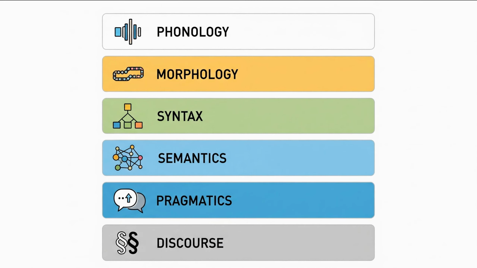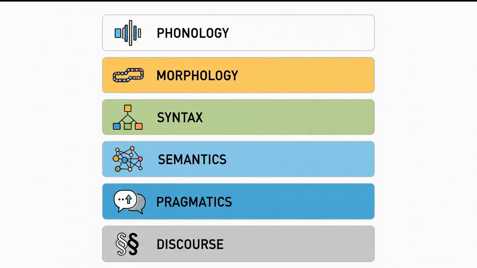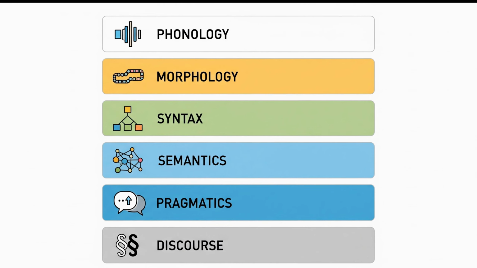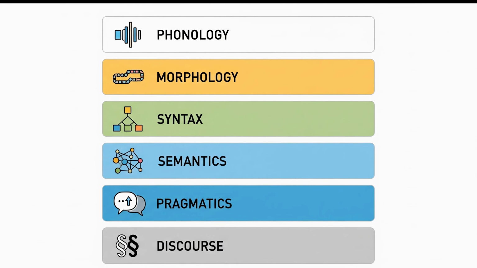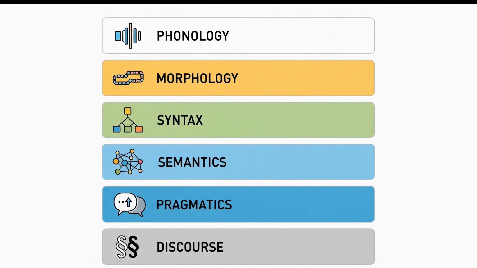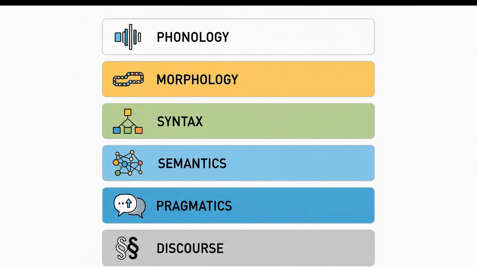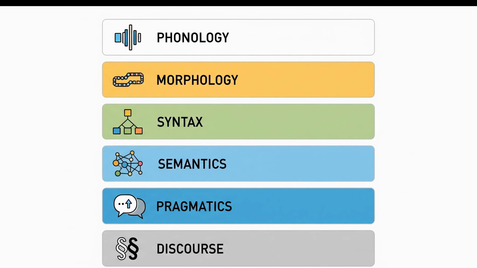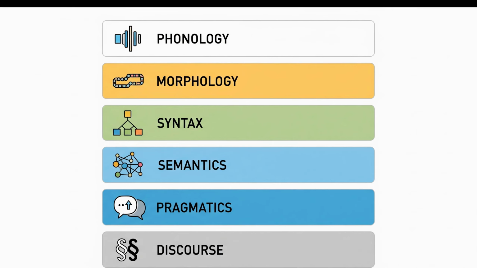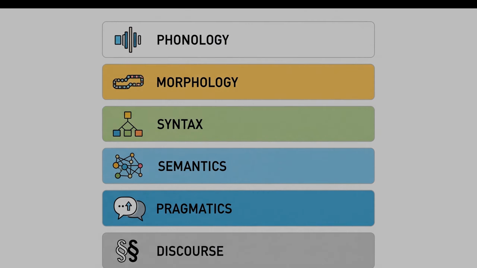Here's the quick tour. Start at phonology, the study of speech sounds or their textual correlates. Next is morphology, how words are formed from smaller units. Syntax is word order and structure, sentence shape. Semantics is meaning. Pragmatics is context and speaker intent. Finally, discourse analysis looks at how sentences connect across an entire conversation or document. Each level builds on the previous ones, but often overlaps. I'll explain each with examples and practical NLP implications.